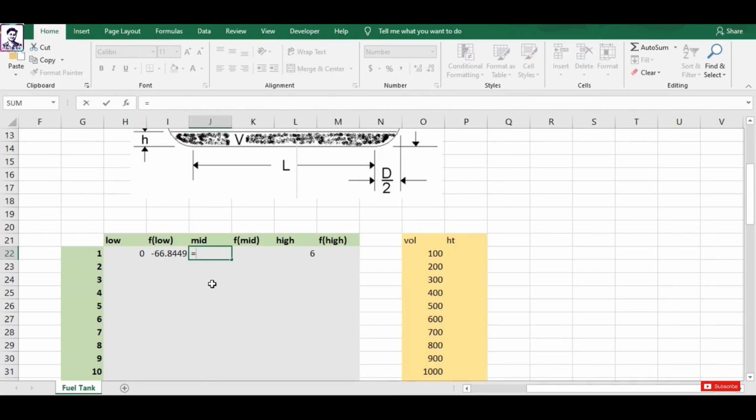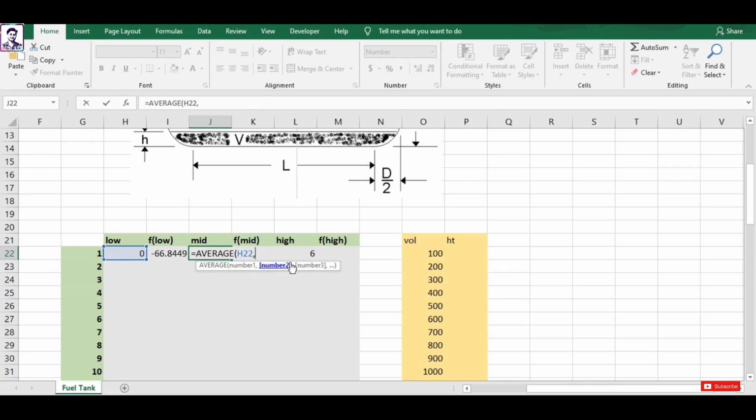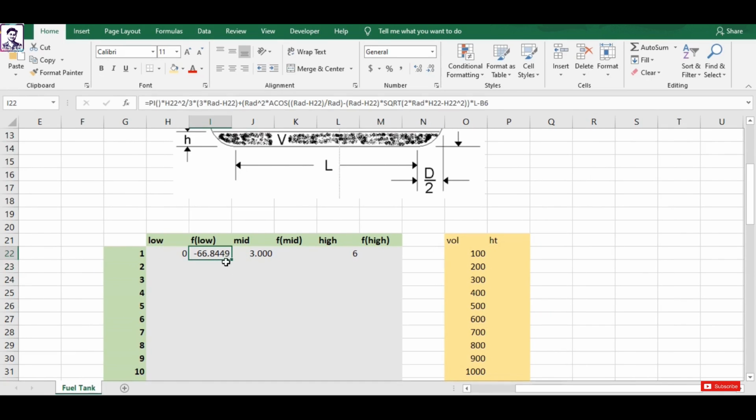So the midpoint is the average of point A and point B here, which is obtained from the AVERAGE function in Excel. Press tab, select the initial point, select the final point, and press enter. You have the midpoint of the two boundaries, and you can simply copy your formula and paste it here, because the referencing is always relative in Excel until and unless you have changed it, and likewise copy the formula here.